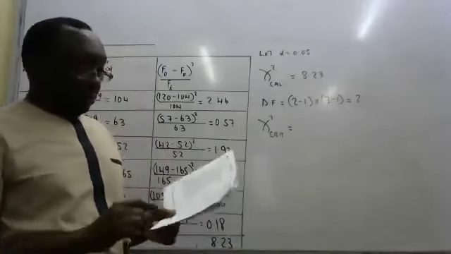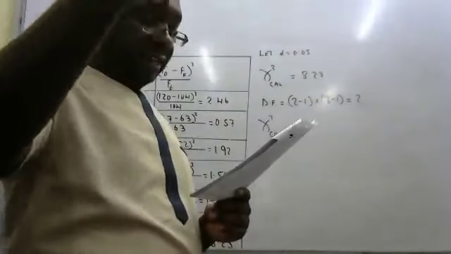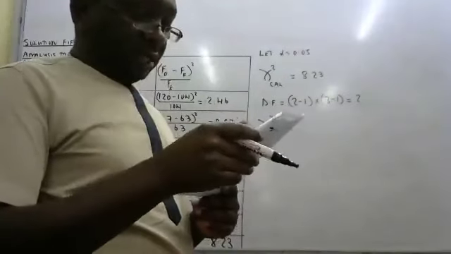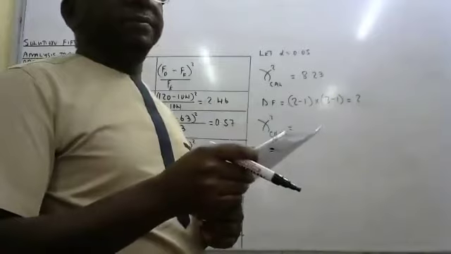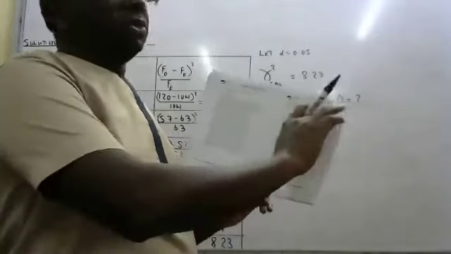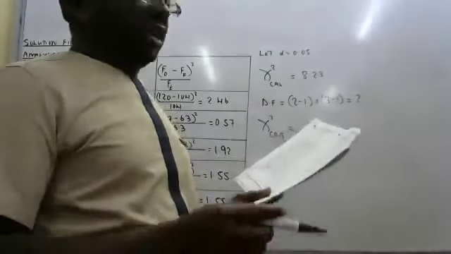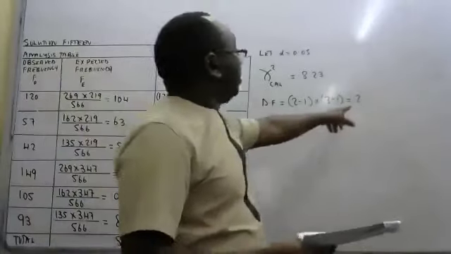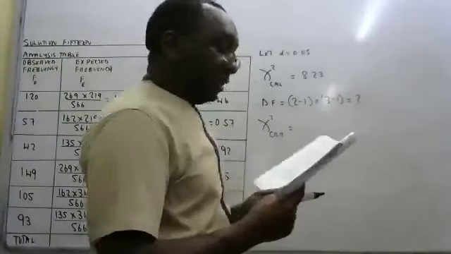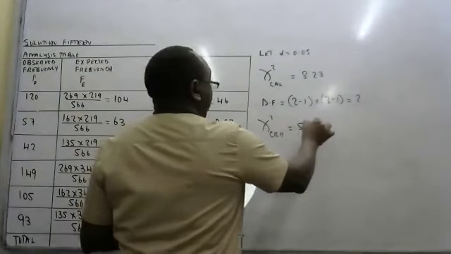So what you do, unaenda kwa hiyo chi-square huko mwisho on this side, the left hand side, unatafuta mahali kuna 0.05. Can you see it? The column towards the end, huko mwisho 0.05. So if you can see it, then go to the degrees. The degrees of freedom is 2. So what is there? 5.99.